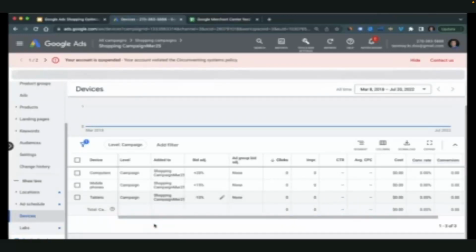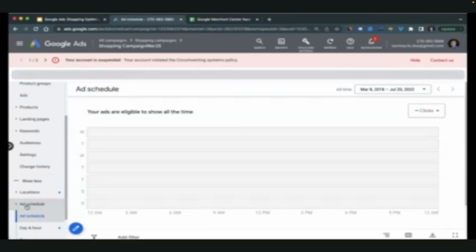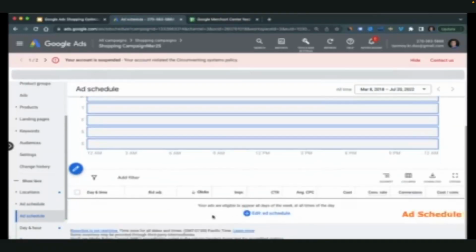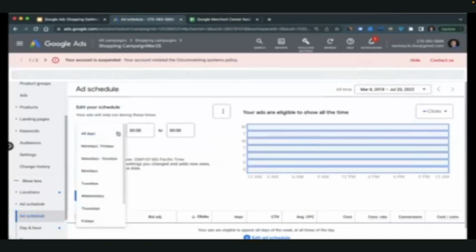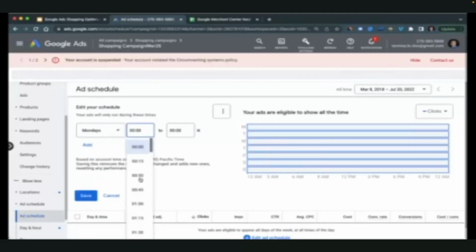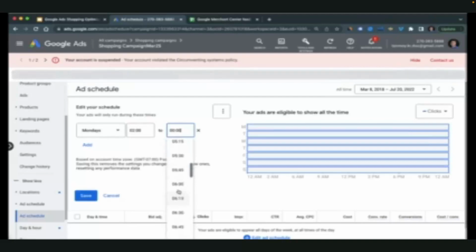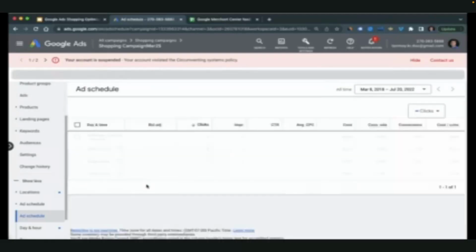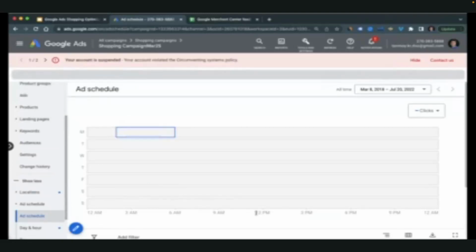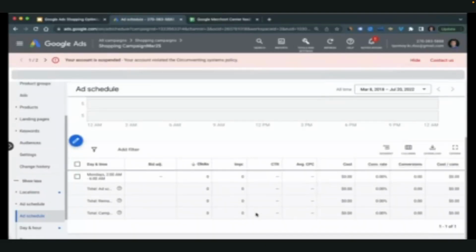There can be different scenarios or businesses, such as seasonal businesses, that understand that at a certain part of the day they are working really well. They can make use of the ad scheduling feature wherein they can schedule their ads to run on a particular day of the week or time of the day. In this manner, they can select a particular time of the week when they only want to run their ads. This is really useful once you have run the campaign for a while and you can segment your data by time and day and see the traffic as well.